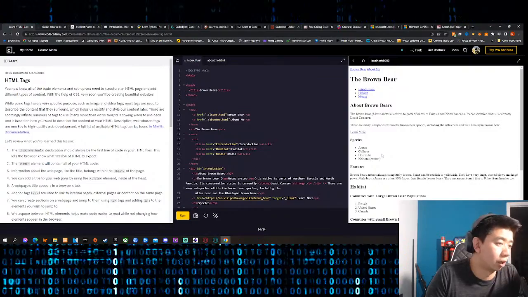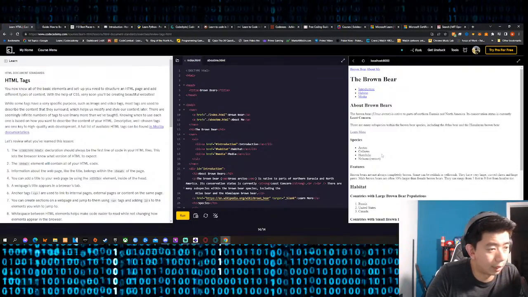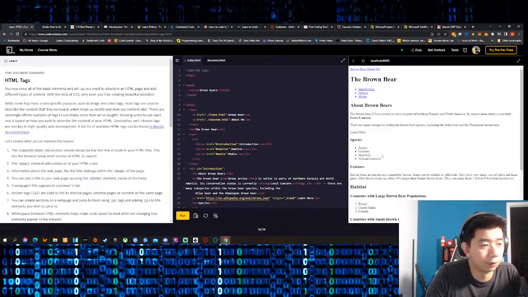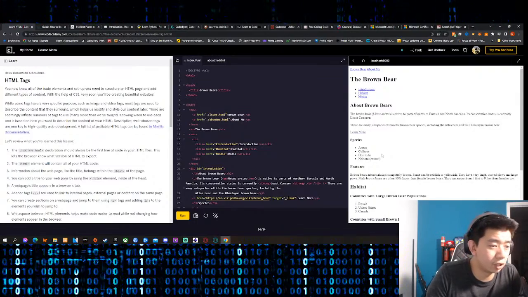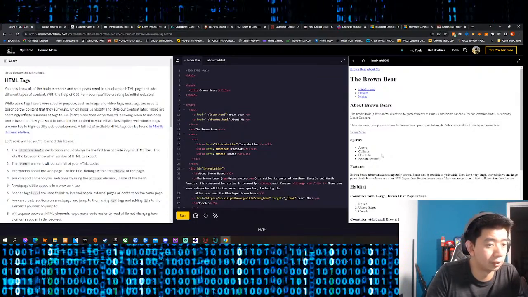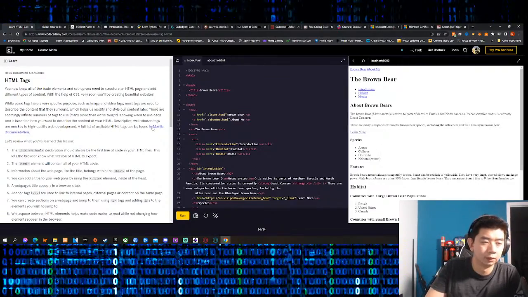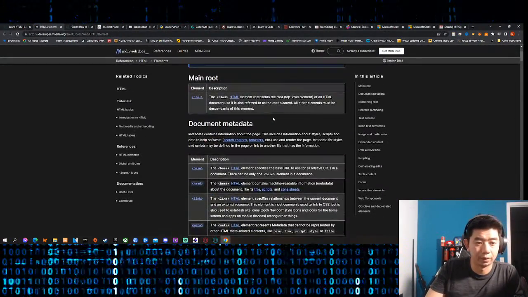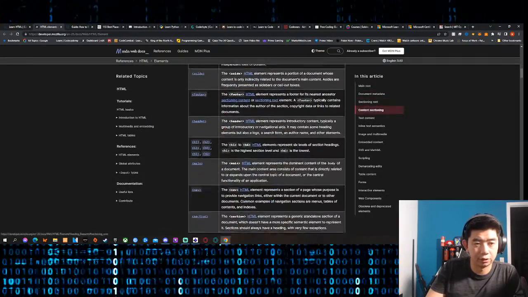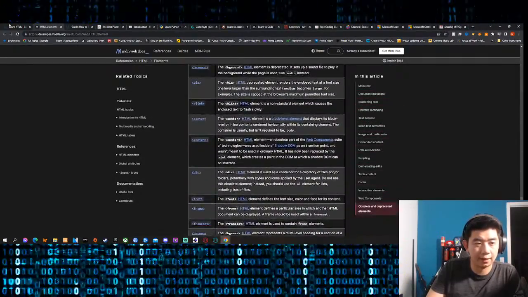Well-chosen tags are one key to high-quality web development. A full list of available HTML tags can be found in Mozilla documentation. So you can totally do that if you wanted to. Look, there's so many. Look at all that.